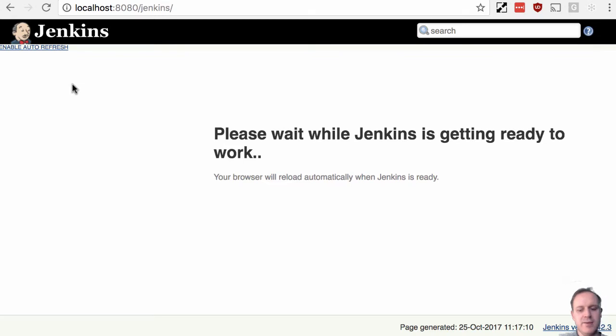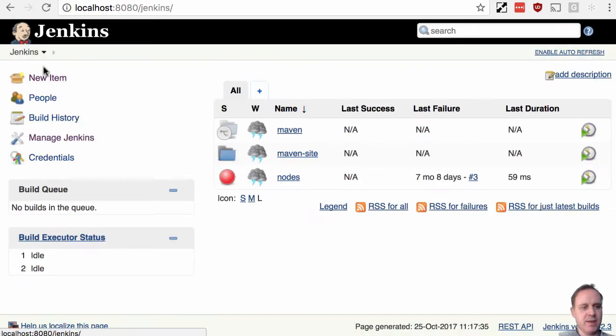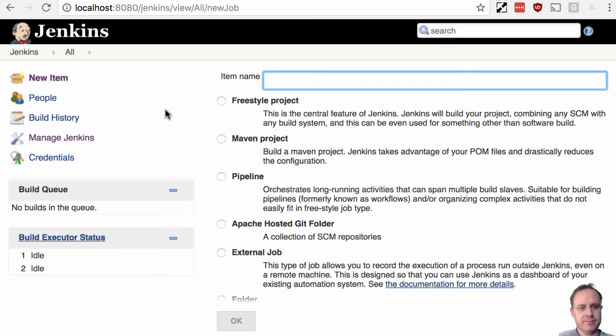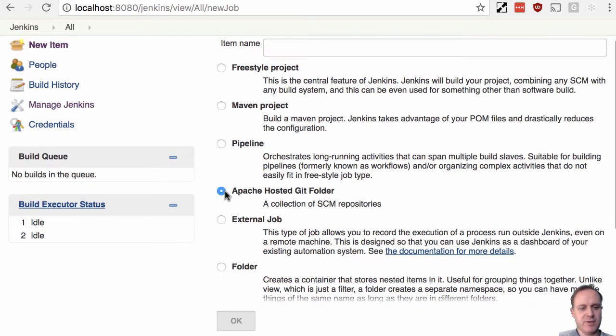Okay, we have Jenkins up and running. Oh, come on. There we go. So let's create a new item. Apache hosted Git folder. Woohoo.